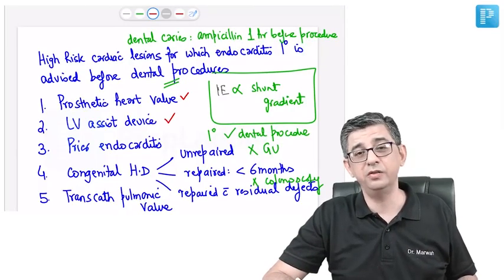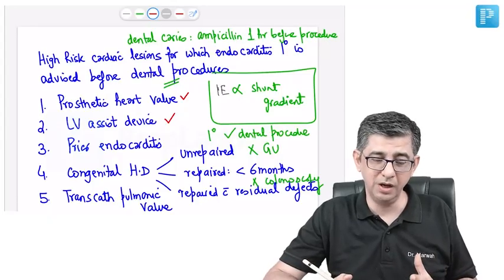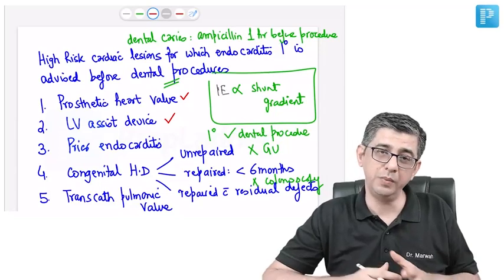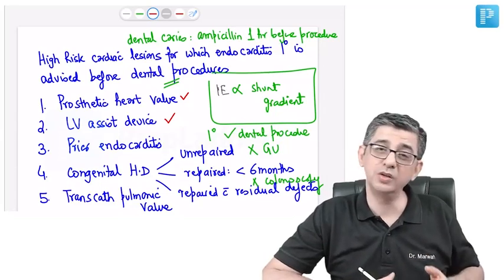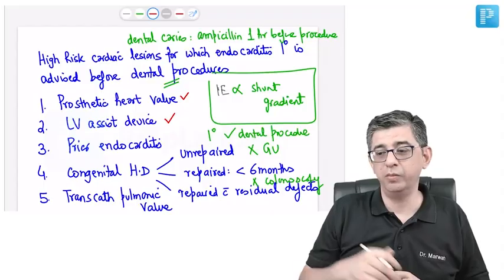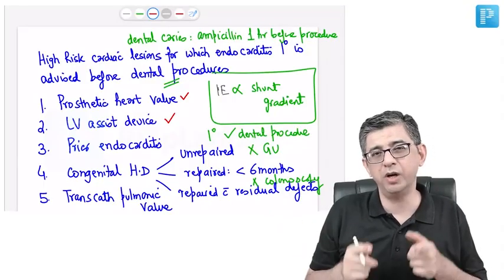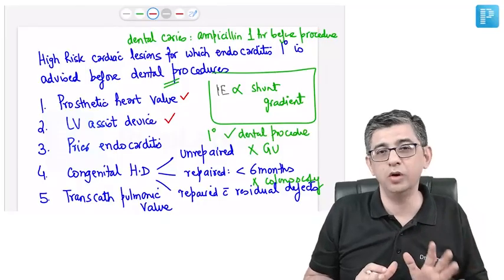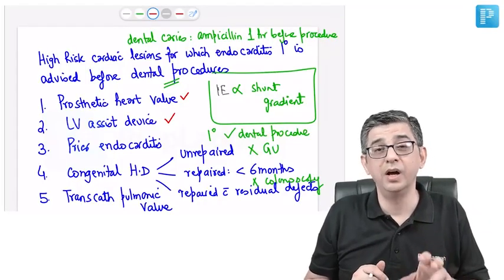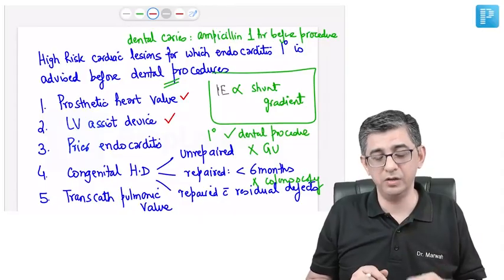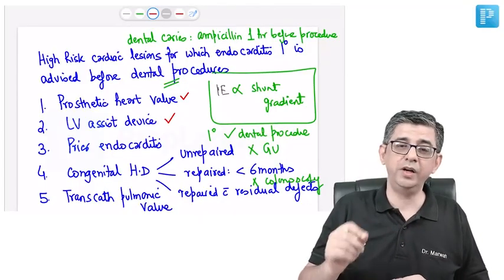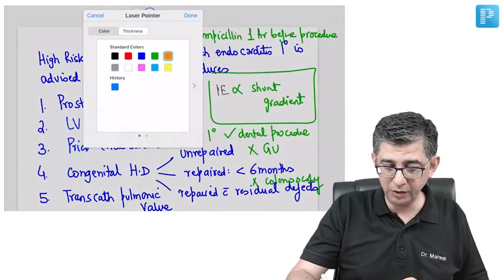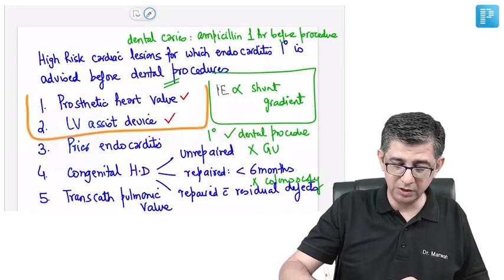This device is used for heart failure, so this is a device in the heart. The left ventricular assist device is useful for patients whose heart failure is so severe that they need a transplantation. But before they get a brain dead donor, you need a bridge. And what I mean by bridge is this artificial left ventricle. Medical science has not been able to produce a whole heart, but we have been able to produce at least a chamber that supports the left ventricle. So we call it LVAD, that is left ventricular assist device. And the speciality for point number 1 and point number 2 is only the fact that in both of these conditions there is a device in the heart.